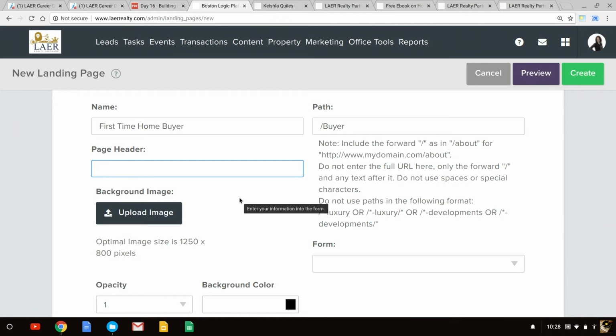The background, yeah. So whatever you want the background to look like, it could be a really nice photo of a house. If it's a book that you want to sell, Stacy has one on her new book here, so we would put the photo of the book, or we also use it to hire new clients, new agents, just stuff that's going to catch people's attention on the background. And then in the front, it's going to have a little section of what we're talking about, and then the form, the dynamic form that we have.